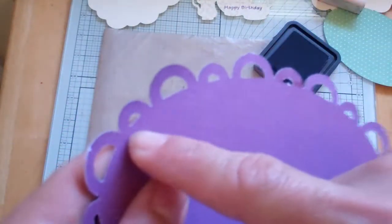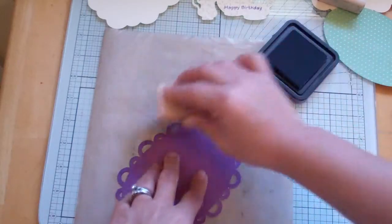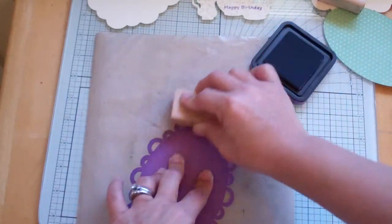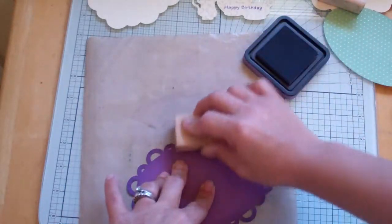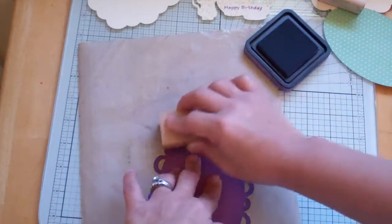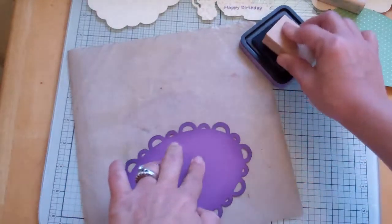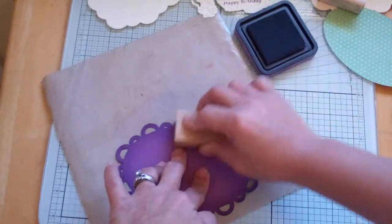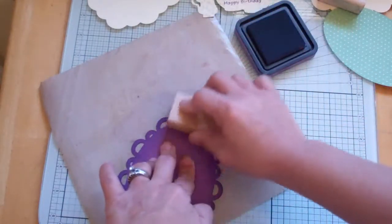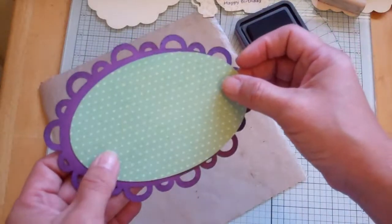You know how sometimes when you cut on your Cricut, you get all those white areas? I don't like that — unless you're going for a distressed look. So it's good to just take your Distress Ink. You can do this with other inks, or try it with a makeup sponge. I love all those Spellbinder dies, but I'm trying to keep within a good budget, and I really don't need them because I have so many images on my Cricut cartridges.